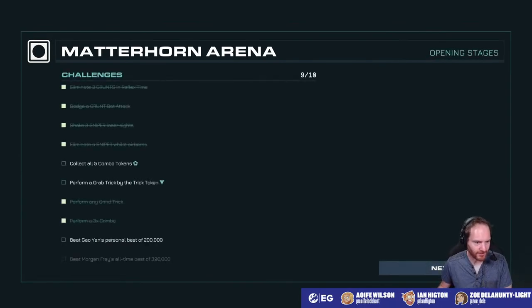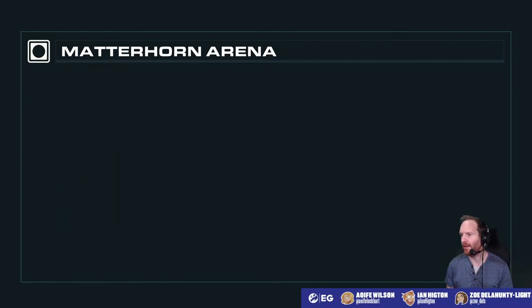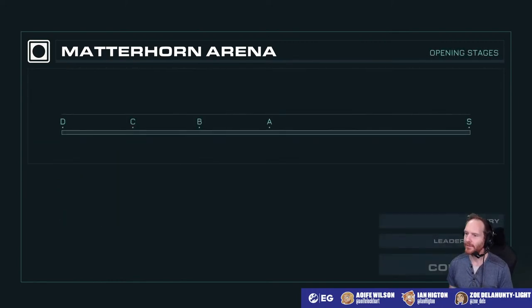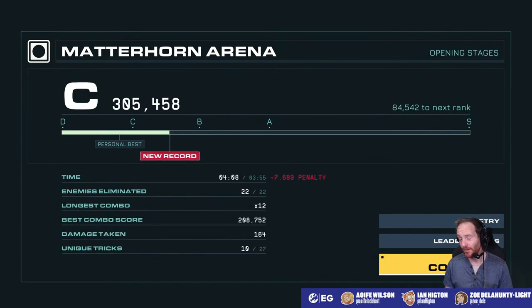I heard you can review outstanding challenges on the pause menu, says Dre of the Dread. Oh. Well, I don't need to now, because here we go, look. Now I could go back in there and try to beat Morgan Frey's personal best, but I'm going to go for some easier ones. How did I do? I've beat my personal best. Up to a C, got a bit of a penalty, but I did get a new record there of 305,000, not far off. Phrase best, to be fair.